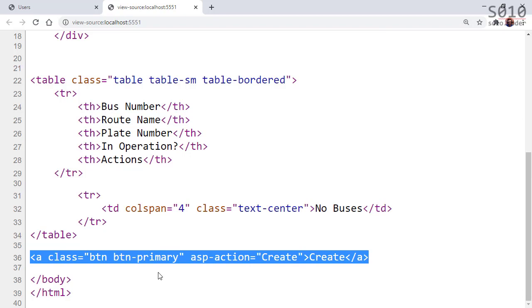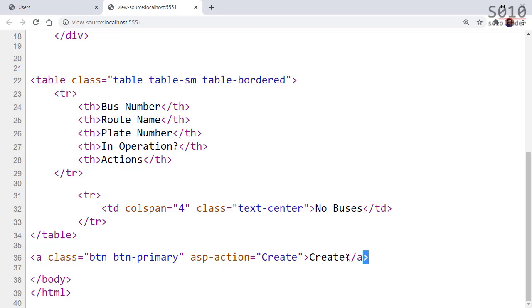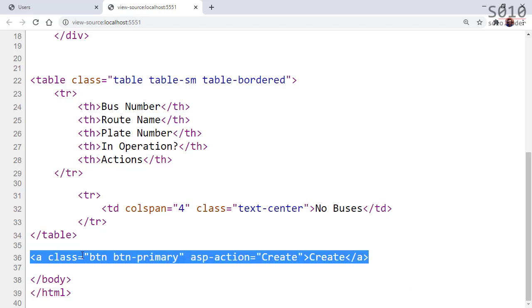So what is looking strange here? Remember, this is not the codes inside Visual Studio. This is the HTML codes that gets produced by our application, okay? So this is the output. This is the client side. So what is the first thing that you see that is strange here? Anything comes to mind when you see this particular tag, this link tag? What is strange here? That's correct, Andrew.